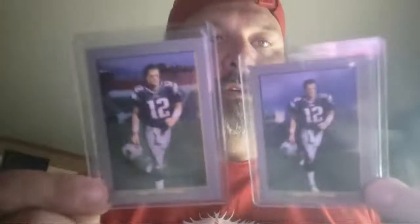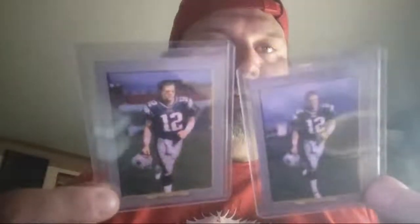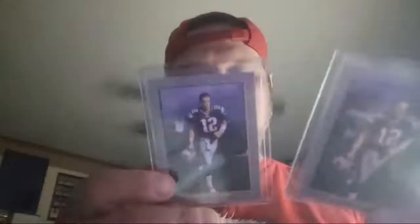Turkey Red. The Turkey Red stuff does really well. It was a super amazing set that Topps did when they still had a license, and they only made it for a couple of years. It's got the really cool cigarette pack style backs, and they just sell really well. It's got kind of like a canvas feel on the front of it. If you don't know what these cards are, that's what they are.